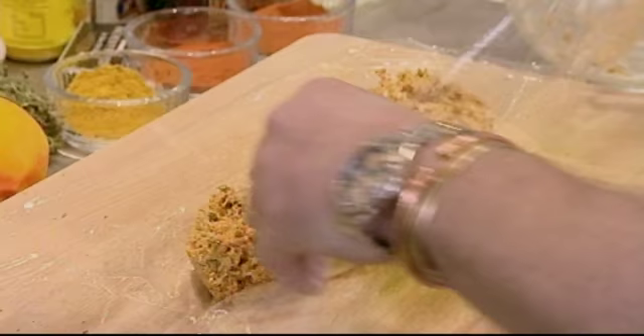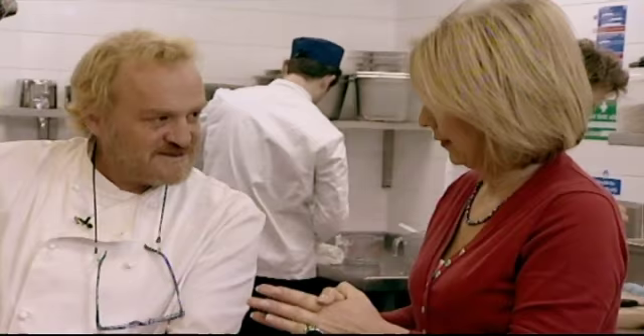Where is the butter going to go? I will take you through it gently. Come on. What we do is we take our mussels. From those mussels, we get wonderful juices, which we strain. We then reduce those juices down in a pan. And then we monte, or finish it, with this café de Paris butter and a little bit of tomato passata. And then we add our shellfish.